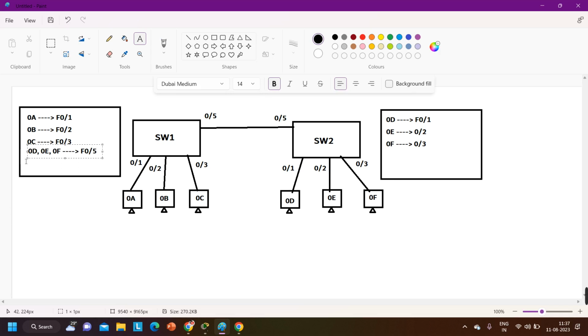So see guys, this is one interview question: can a switch learn more than one MAC address on a single port? The answer is yes. A switch can learn more than one MAC address on a single port. In the same way, switch 2 will learn multiple MAC addresses on the F0/5 port, like 0A, 0B and 0C. All these MAC addresses it will learn on F0/5. Getting my point?